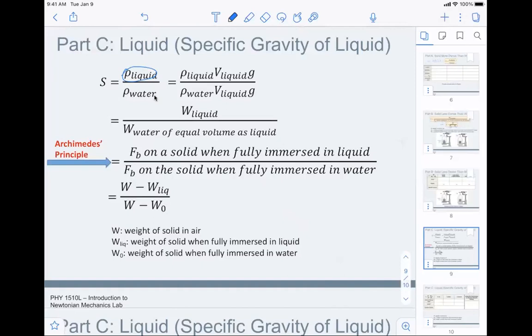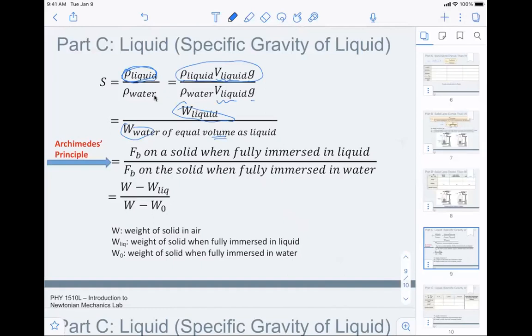Okay, so this will rely on this little bit of derivation. Let's take a look at that. So how do we find the liquid density? Well, let's multiply the equation by the same volume of the liquid times little g. So this one becomes the weight of the liquid, and the bottom becomes the weight of the water of the same volume. So how can I make sure I'm measuring the same volume?